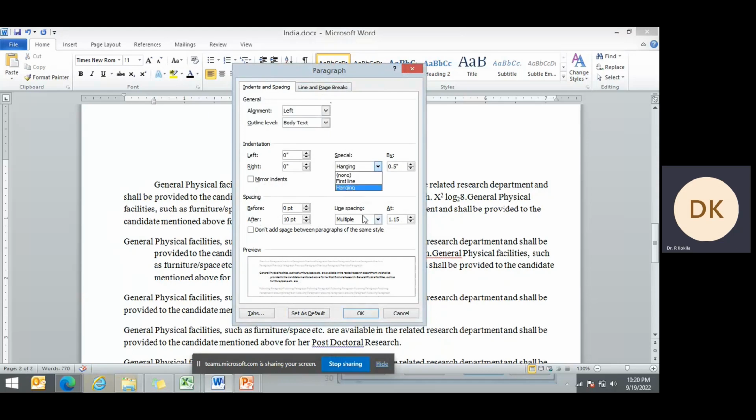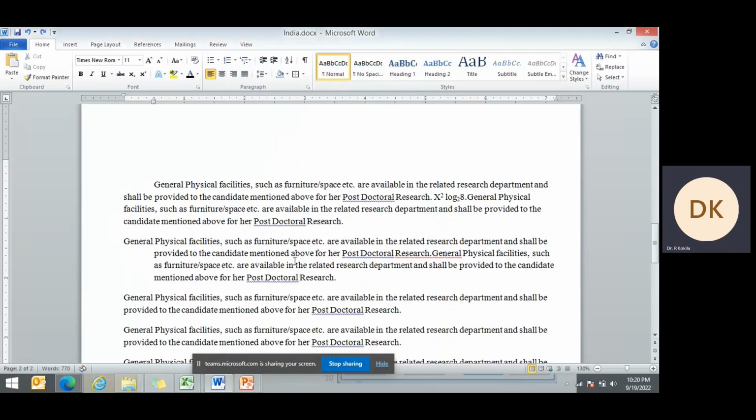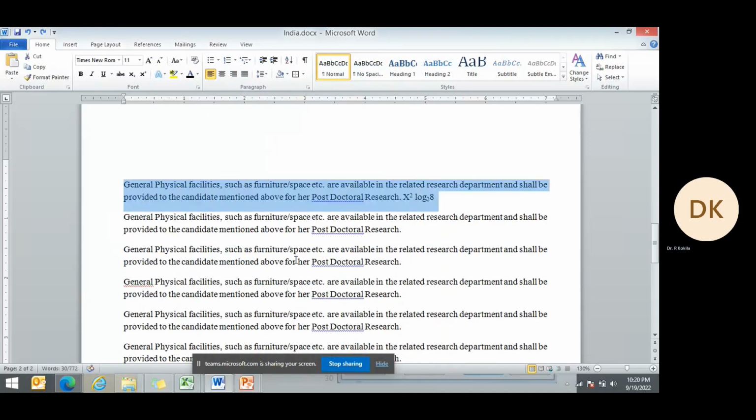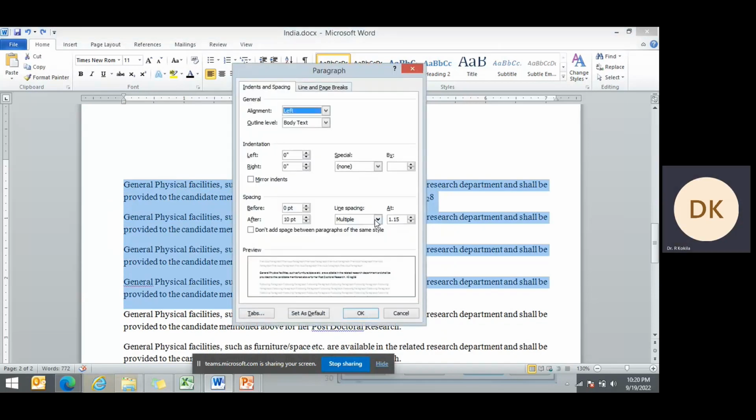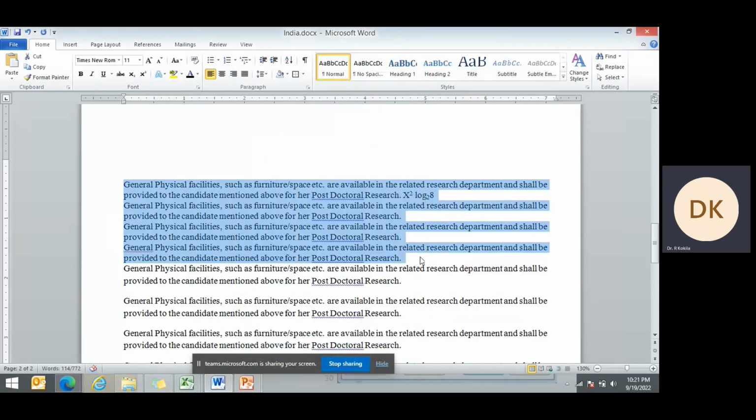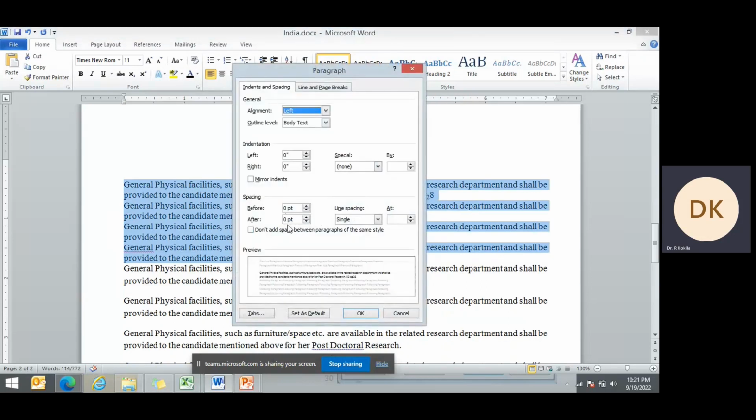Okay, now we have got line spacing. Here also you will have different options: single, 1.5 line space, double, at least, exactly, multiple. Single means normal. I'll show the difference. Now you have to select it. Single space means, we'll see, you have to give it 0 before and after. See, there is no space before and after the paragraph, since I have given 0 and 0.